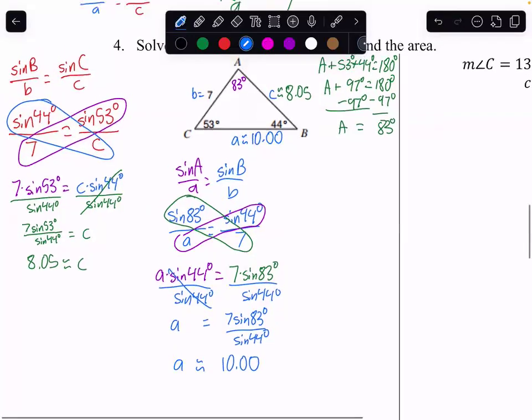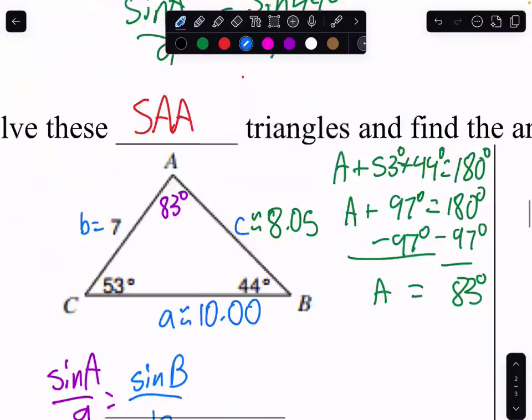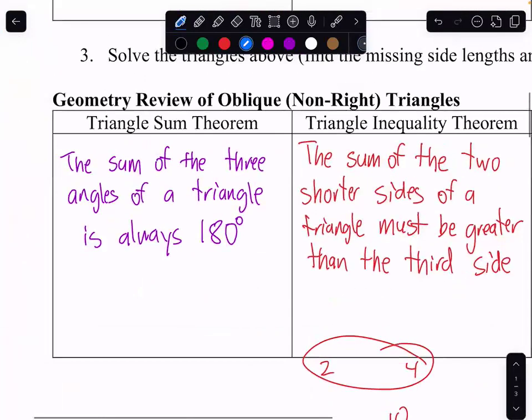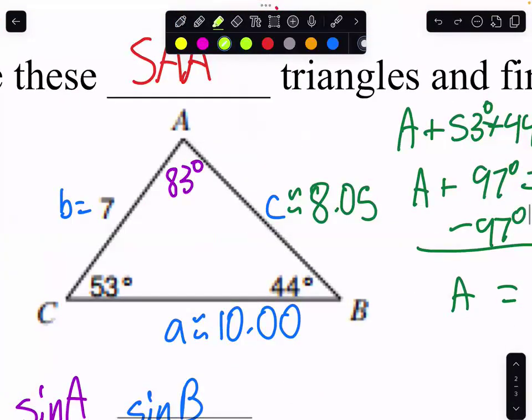Okay, so it seems like we have all the sides and angles filled out, but now we want to quickly check through those 3 properties from the bottom of the front page. With your calculator, you can do this in literally 10 seconds combined. First, do the 3 angles add to 180? Using our calculators, we say 83 plus 53 plus 44. Does equal 180, great.